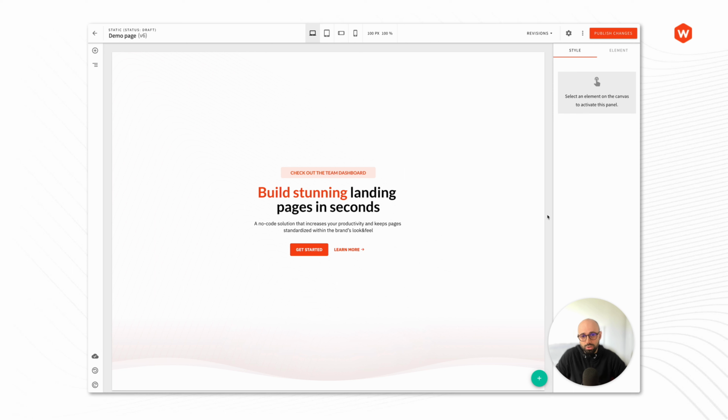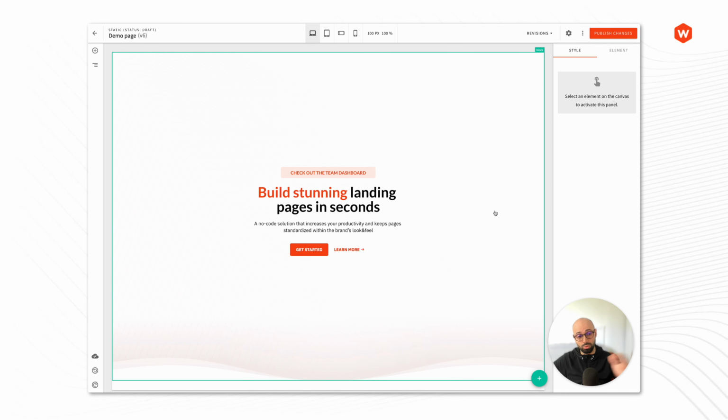But imagine if I need this block on like a dozen other pages. I don't want to rebuild the whole thing every single time, right? So I want to save it, and then when I'm creating a new page where I need it, I just want to pull it back in.